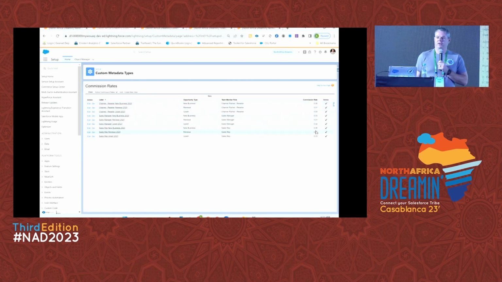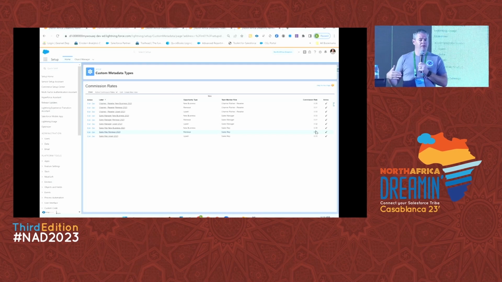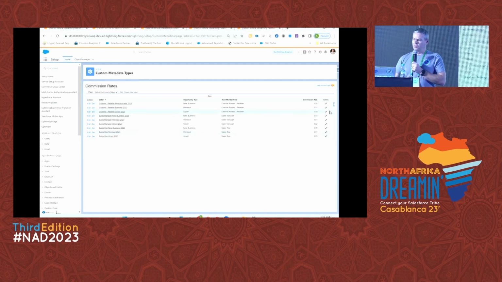And why I like using these better than, say, formulas is we always have a historic record of what we paid for rates this year versus last year. There's an active checkbox here. So when 2024 comes, I can uncheck all of these, create the records for 2024 that will be active, and I don't have to update my automation at all because it's looking for those active ones.